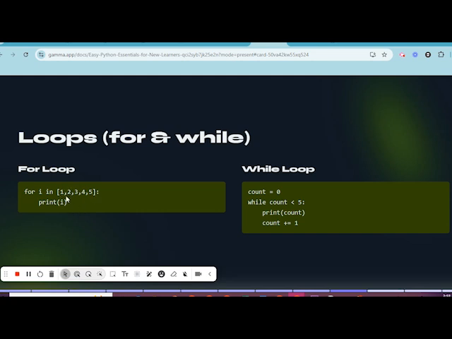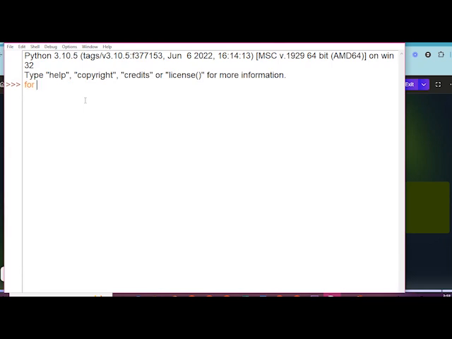So here how many elements are there in the list? 5 elements. So how many times will print I be executed? 5 times. Right. In the first execution, what is the value of I? The first element in the list, 1. So what will be printed? 1 will be printed. Second execution, value of I is 2. So 2 will be printed. Third execution, 3. 3 will be printed. Fourth, 4. 4 will be printed. 5 will be printed.